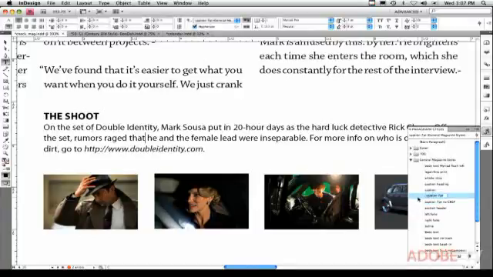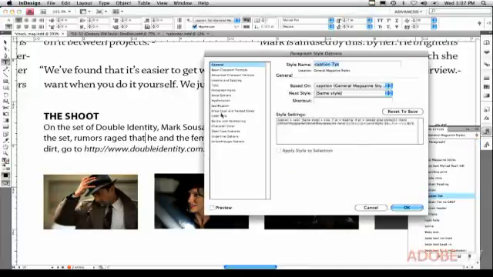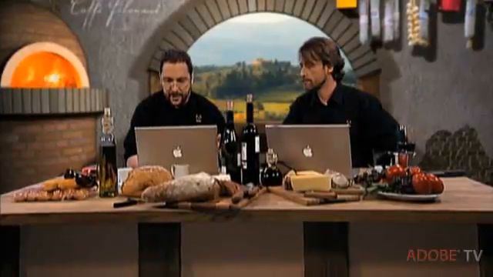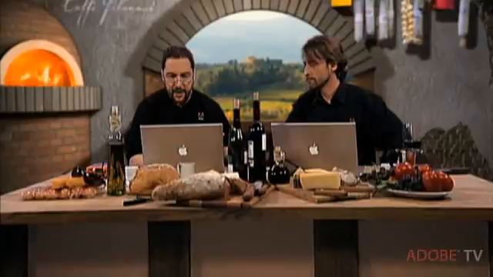That is because InDesign now supports style assignments based on regular expressions. Regular expressions are ways of just searching for patterns in text. So similar to a nested style, what I'm doing is I'm telling InDesign what to look for via a regular expression and then applying an italic character style.